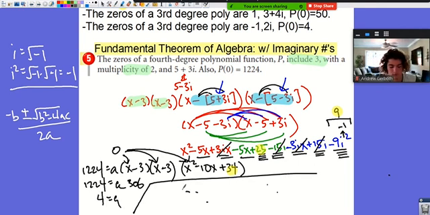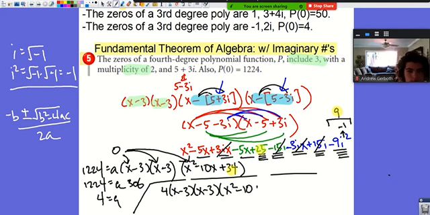And then we just do the tedious part. As of right now, we have 4 times x minus 3, x minus 3, x squared minus 10x plus 34. Distribute all that out. I would always distribute out a negative number or a clean whole number coefficient, in this case 4, at the end. Take care of the stuff in the middle first. In this particular case, I would do red and green. And whatever you get from there, distribute that out with the x squared minus 10x plus 34. You're going to get 3 terms here, 3 terms there, so it will be a 3 by 3, and you guys have done that before. It's just tedious.